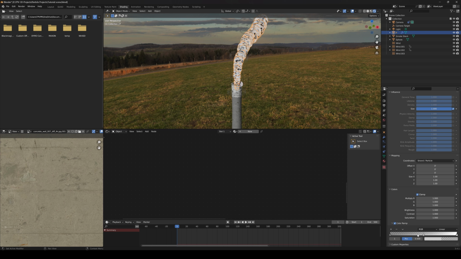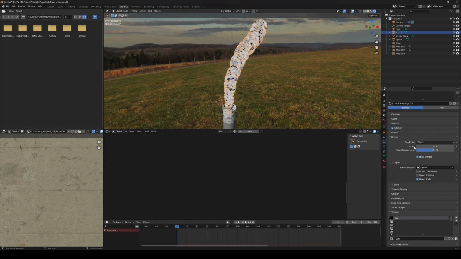Go to plus right here. And we can maybe make it a little bit small right there. At the very end, we want them to be as big as they can be because they're going to fade out. I'll show you how to make them fade out later. So let's go ahead back to our size, make this a little bit bigger. Let's give it a little more randomness. And yeah, see they're popping out. We don't want them just to pop out of existence. We want them to fade out into existence. And this is what this texture right here is going to do.